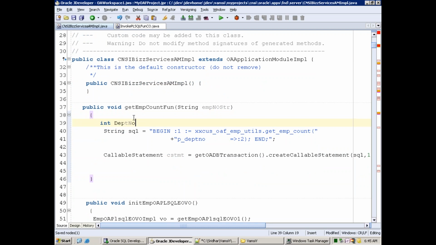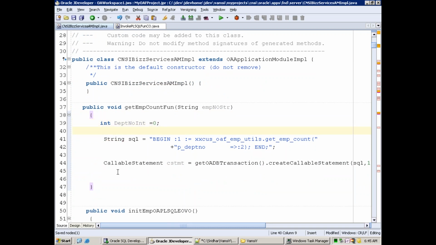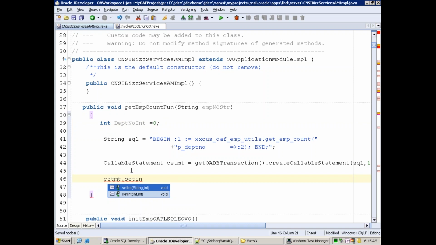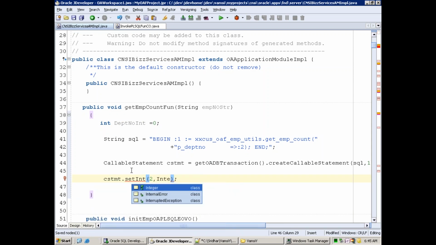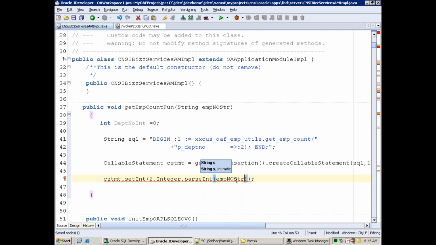Now the input is the department number. We have to convert this string into an integer, so Integer dot parseInt, and pass the string.